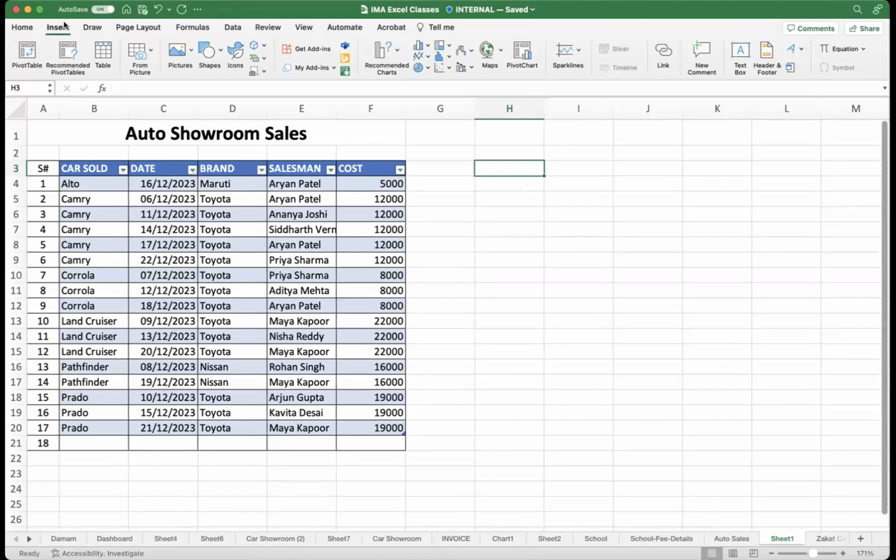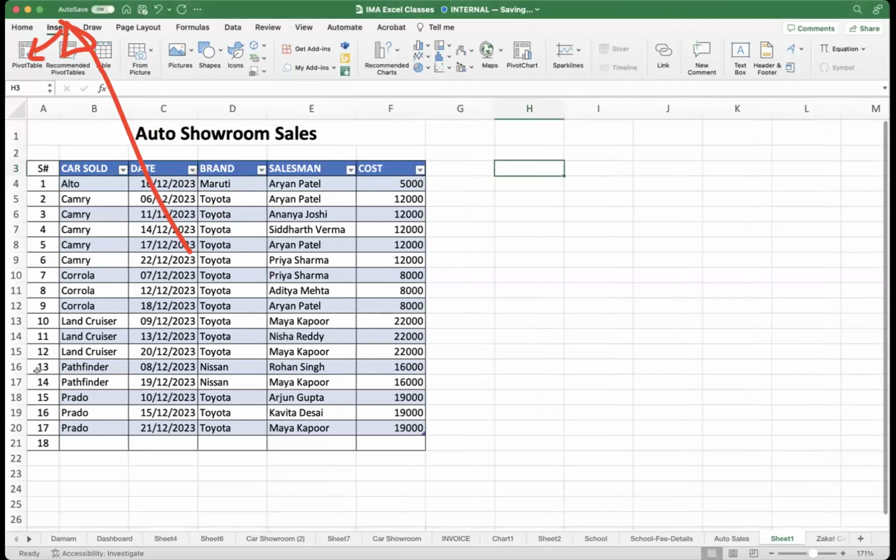When you go to the Insert menu on the top, do you have Insert? Let me annotate for people who are new. This is Insert. When you click here, immediately you will see something called pivot table. Pivot tables are a statistical tool which helps us extract data as per our need. I will show you an example for better understanding.